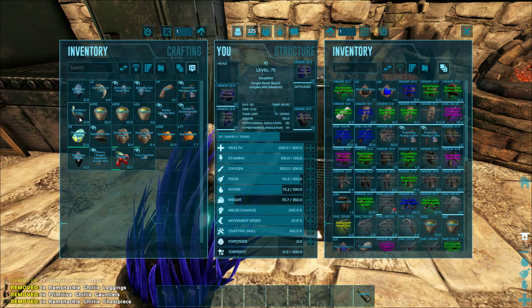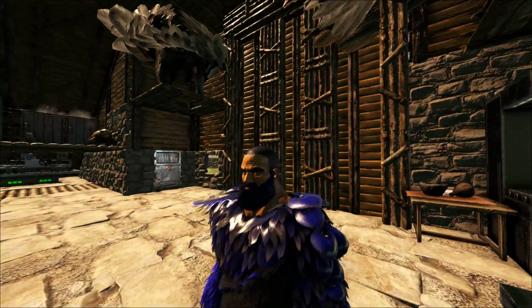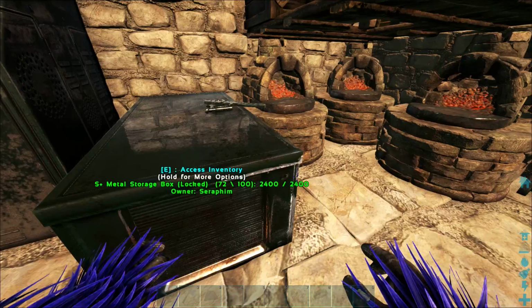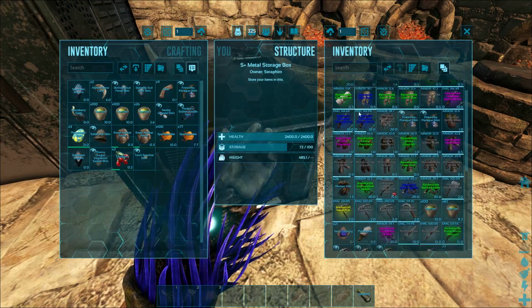Let's throw this stuff off. Let's take a look here. Oh, yeah. We're looking fancy now. Look at that. Blue and black. I even dyed my beard and my hair when I did that. That was after I gave myself a haircut. So, yeah, just hold a bunch of different gear and stuff in here. There's some saddles and stuff in here.